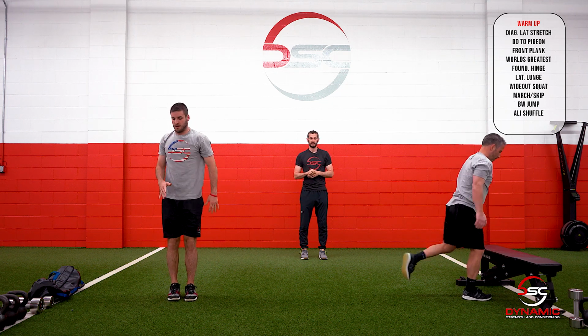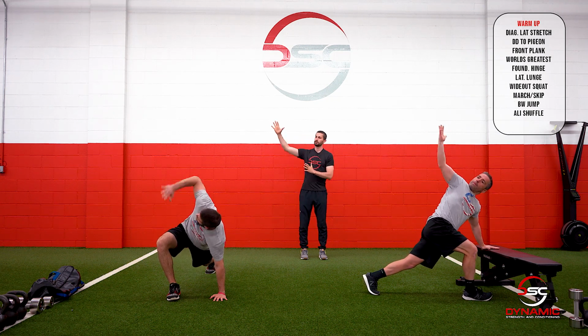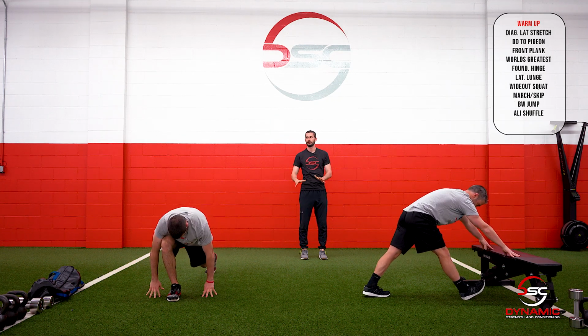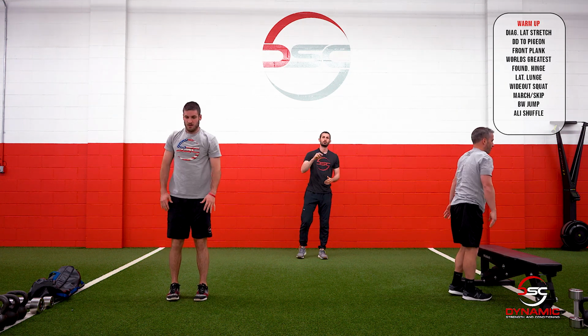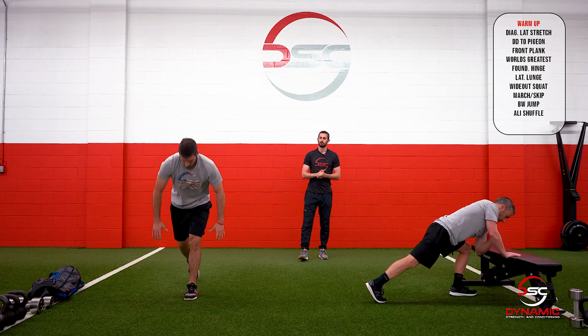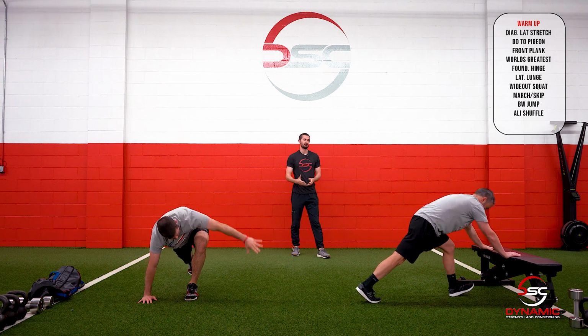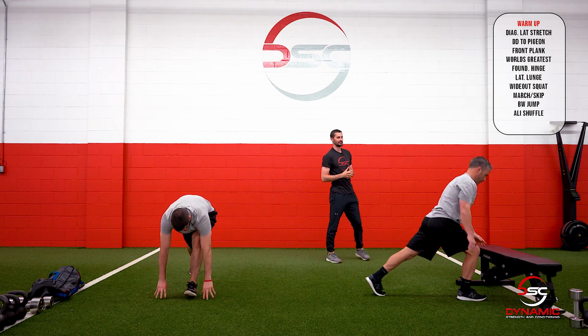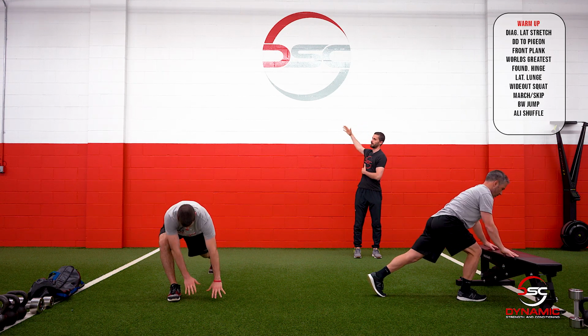We're gonna alternate sides, big step back, hands go down, elbow drops, open up, both hands down, push back, a little bit of hamstring. Good, keep on, let's go 2 more on each side, so we should have 3 total per side. Nice big lunge back. Even if you're on the elevated surface, it looks the exact same. Big step, hands go down. He drops the elbow, and he opens up.